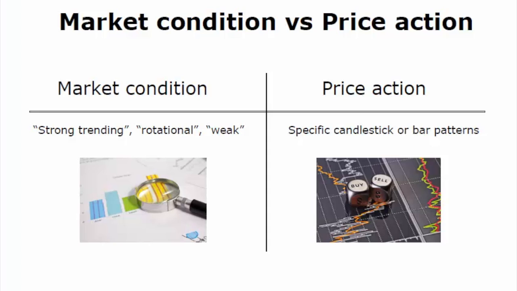On the other hand, price action, of course, can be much better described in objective terms, like we see 10 candlesticks with rising highs and rising lows, or one bar with a lower high to the left and one bar with a lower high to the right. You see, it is much more specific.